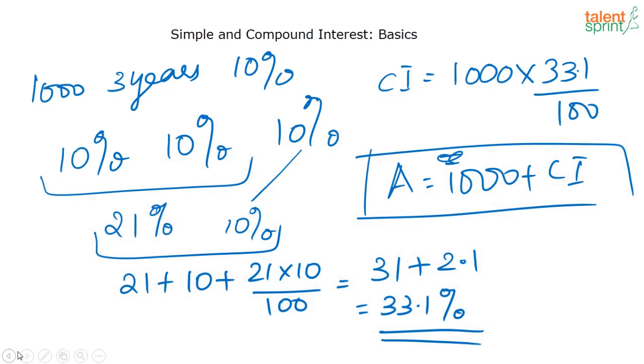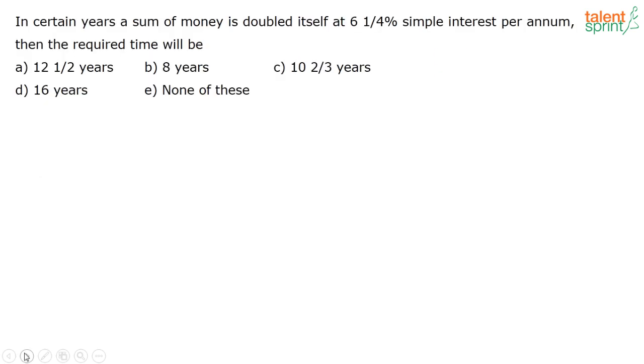Other than that, you also have questions wherein simple interest and compound interest are calculated on a particular amount, and the difference between the simple interest and compound interest is given, and you are asked questions based on that. All these also have certain formulas that you can use to speed up your calculations, and we will look at those formulas as and when we solve the questions in today's session. So let's go with the first question for the session. It is there on your screen.